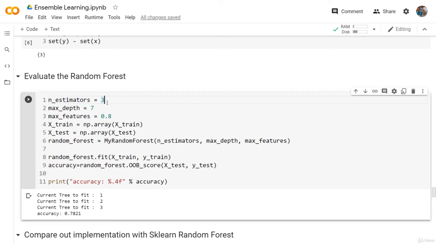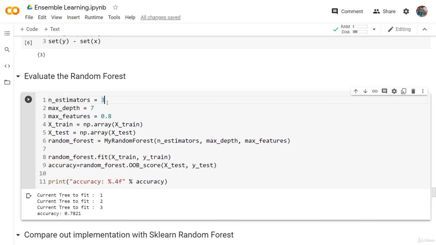So the sklearn implementation is much faster because it makes use of the parallel processes, right? So it can make use of your hardware, or the machine's hardware. So each decision tree is training on its own.